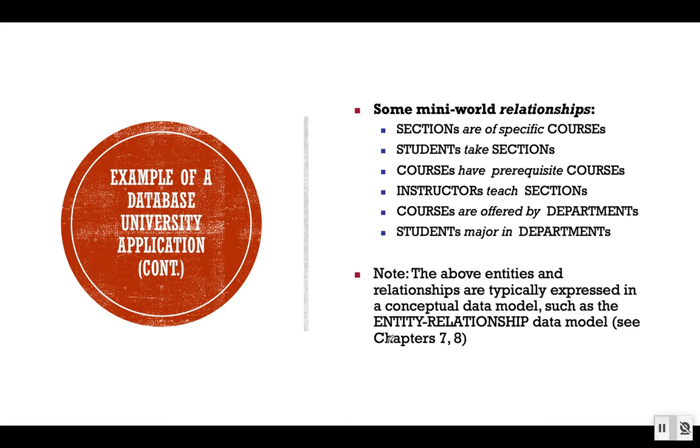In a university, different courses are offered. Also there are multiple sections. Students enroll in sections. Each course has some prerequisite courses. These are examples of relationships. In a world we can think of there are some objects or components, and each of the components or objects interacts with each other through some relationship.